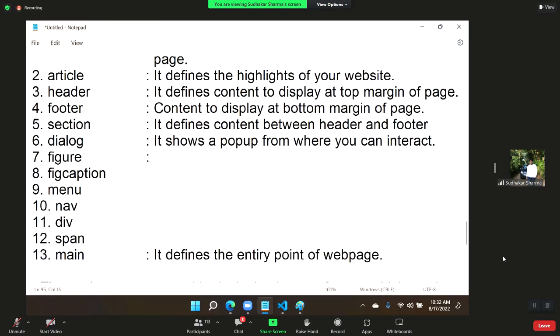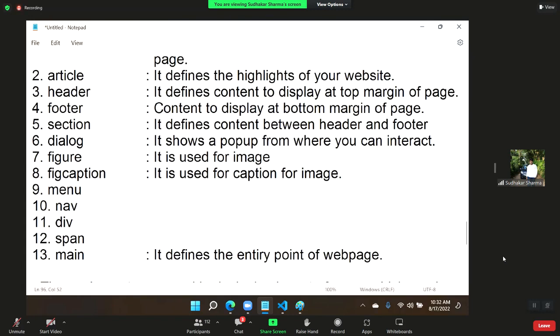Another one, figure and figcaption. It is used for an image, and caption for the image. Image and caption together you can combine as one unit by using figure and figcaption. How to design I will tell you later. First I am explaining what they are.